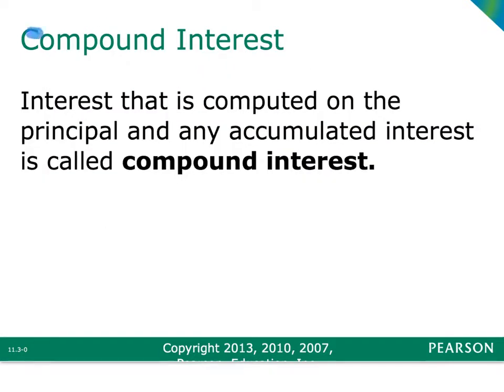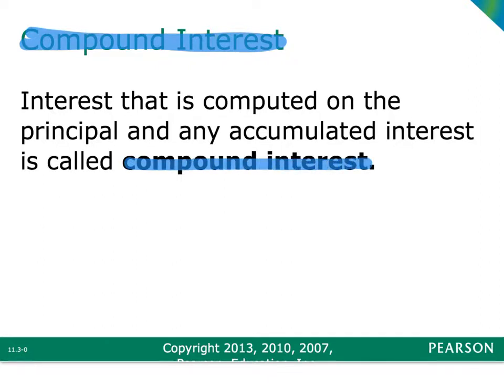Okay, now let's talk about compound interest. If you put your money in a bank, they don't pay simple interest, they pay compound interest. So what they do is they take the interest that you earn, let's say for the year, and they put it back in your account, so now you have extra money. And then next year you earn interest on that additional amount too, plus the amount you have in the account. So what you're doing is you're accumulating money by putting the interest back in. We call that compound interest.